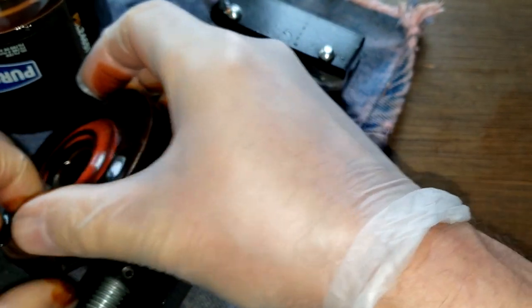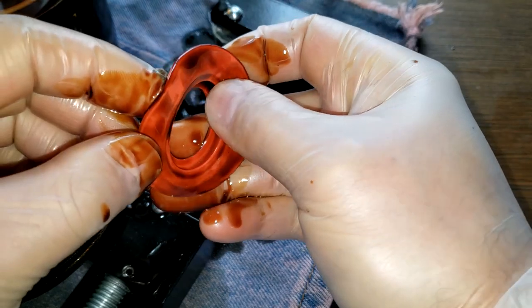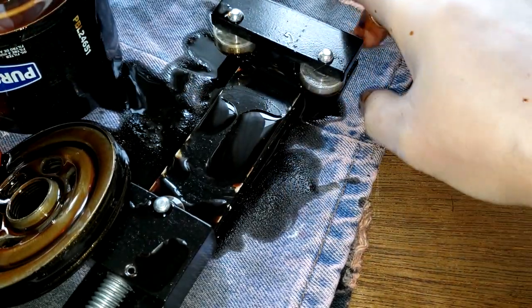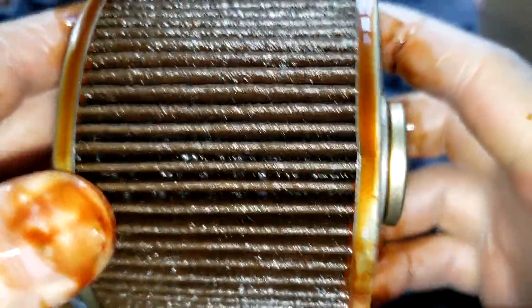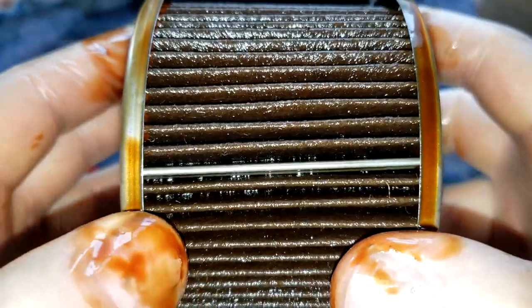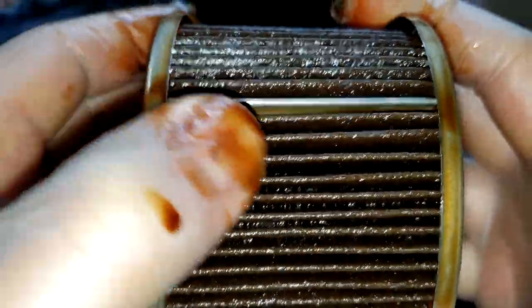Alright, well, we can see the silicone and the drain back valve. That looks good. It's got a lot of spring to it. And the filter element. Boy, the pleats are nicely spaced. Looks nice. Crimp seam. This is all really nice.